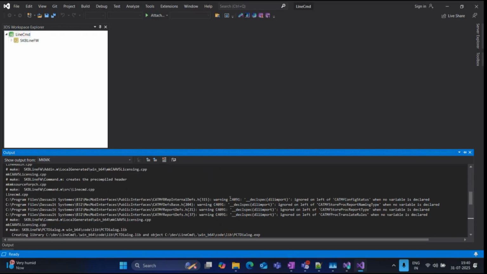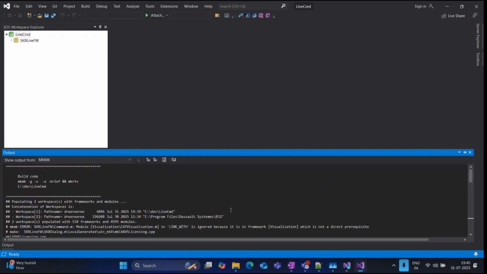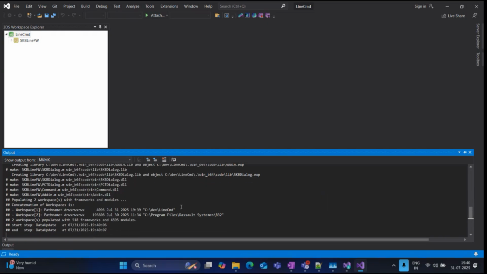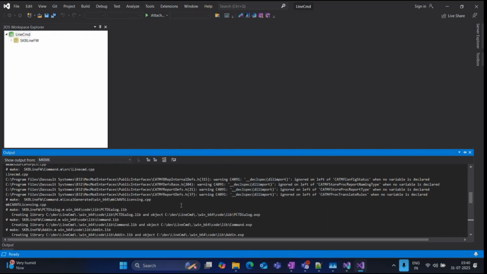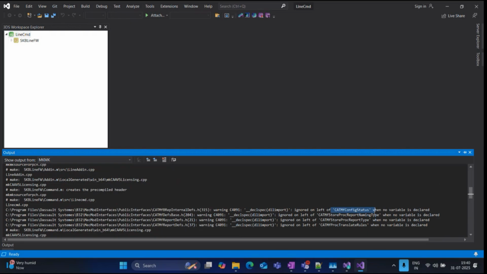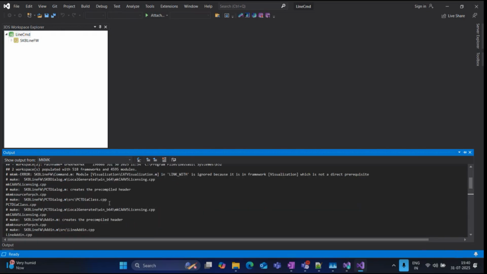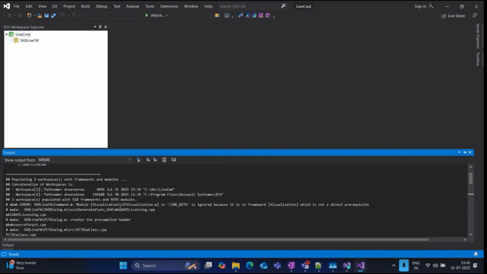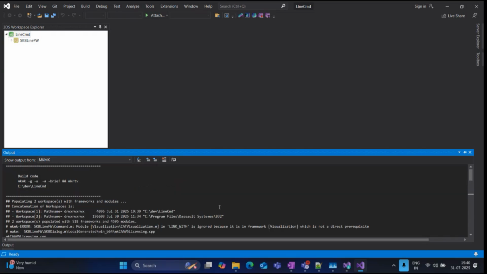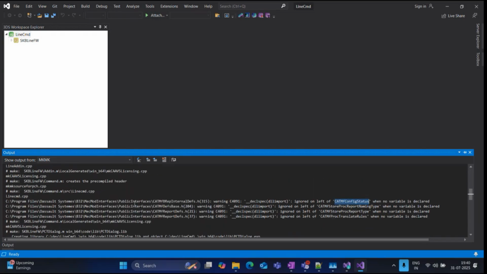This is the CAA related stuff, so visualization and all. Everyone is aware of this, IMAC missing, header missing, or framework missing. You guys are already aware how to fix these errors. Or I'll try to show you in a different workspace. I will open another workspace and show you there. There I have fixed everything. This is just a test framework, so we have an error here inside this.